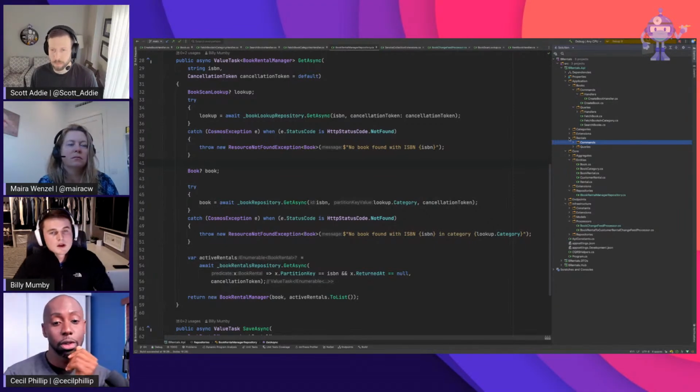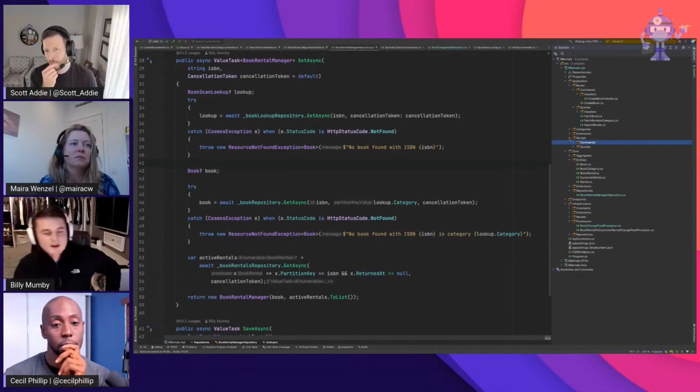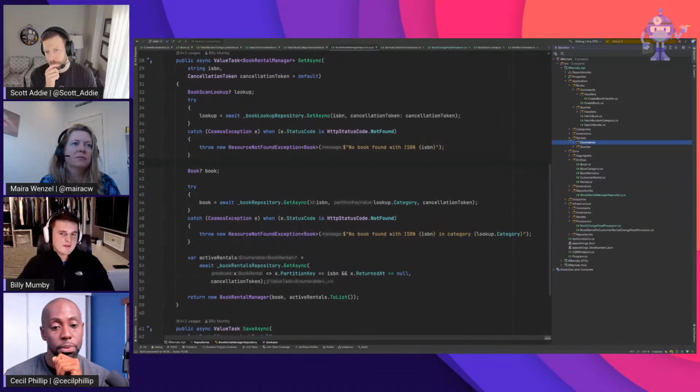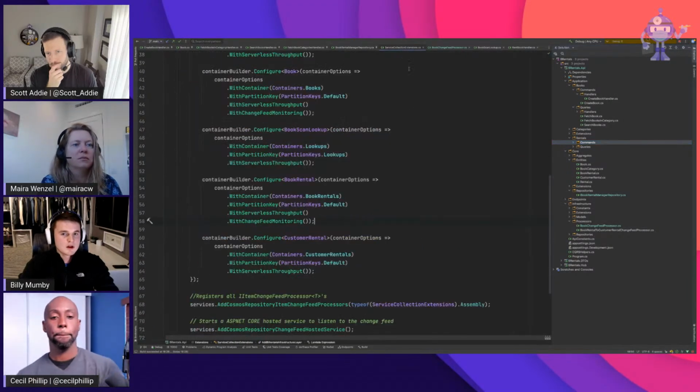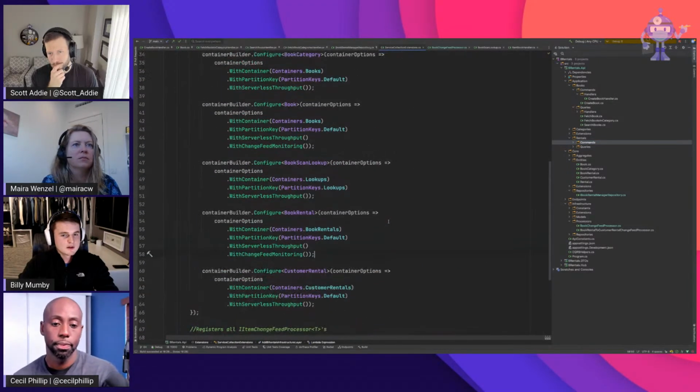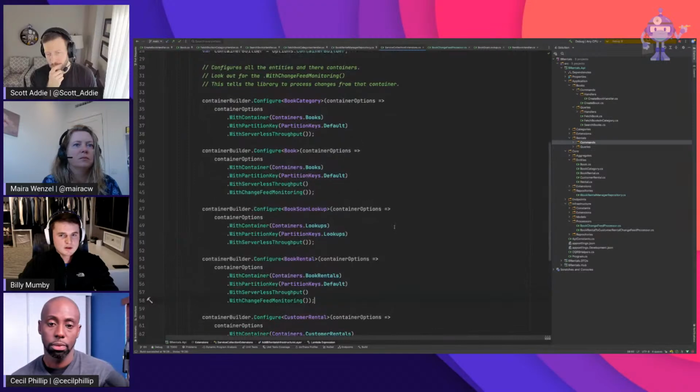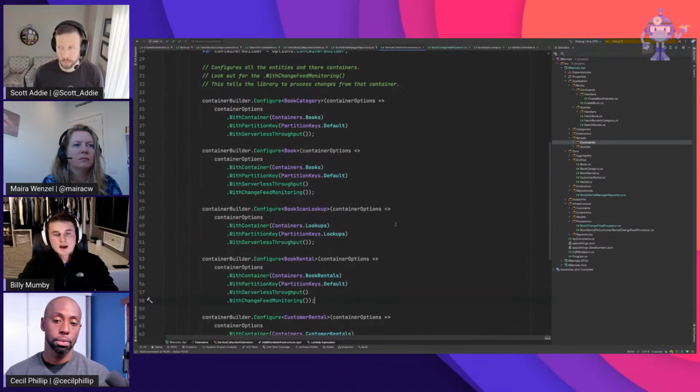Yeah, that's a really good question, and that's one of the difficult things I've found when adding features to this library. You've got to ask, where can I put an extensibility point in that? If somebody doesn't want the defaults, how do they override them? In most cases, that comes through the service collection extensions here. So you get a lot of options, for example, for what you can do with an item, or what container it's stored in.